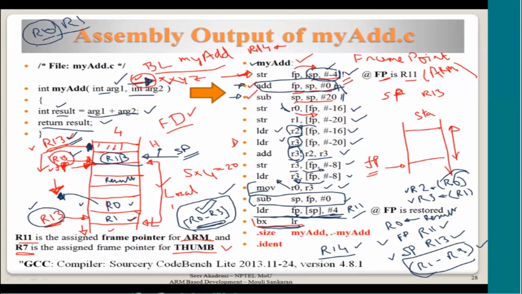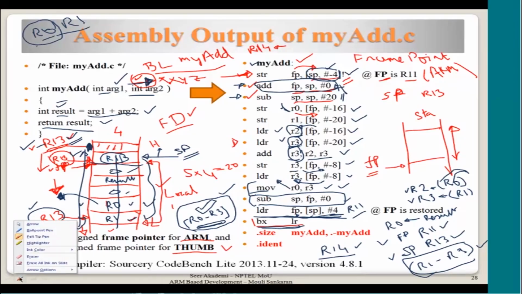Now you may wonder whether the stack, whatever it has pushed, has it gone? Once R13 is updated, the stack is released. It is as good as releasing the stack because when any next instruction wants to use the stack pointer, it will use from this address only. So it will overwrite on this location. So this function uses stack up to this point and then it is released. You may wonder there were some gaps; that is specific to some implementation of the compiler. In this particular case it was not used, it is not actually filled with any value, but based on the parameters or the functionality implemented in this function, it could change. The compiler behavior might be different.